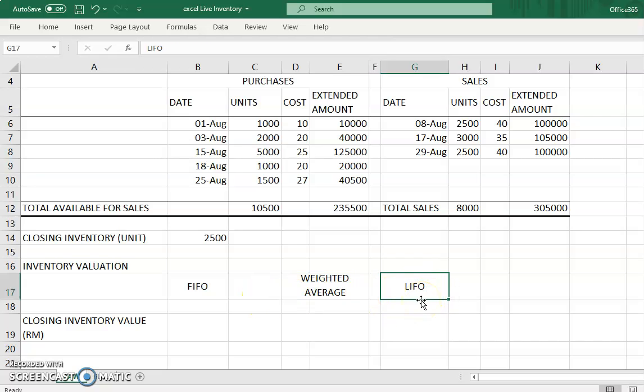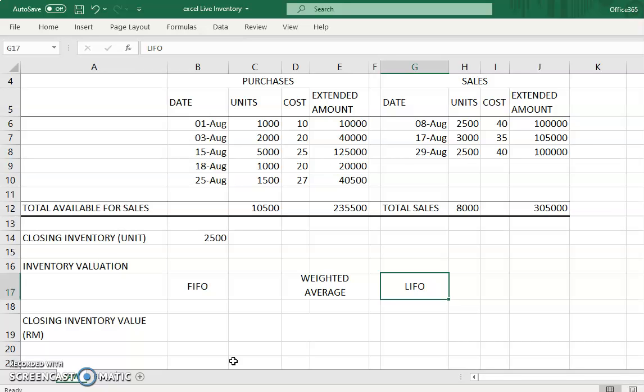LIFO is no longer allowed by the financial reporting standard issued by the Malaysian Accounting Standards Board because LIFO is subject to manipulation, and the inventory value is not at current value, so that's why it is no longer allowed. But in the syllabus I need to show you how to calculate it.